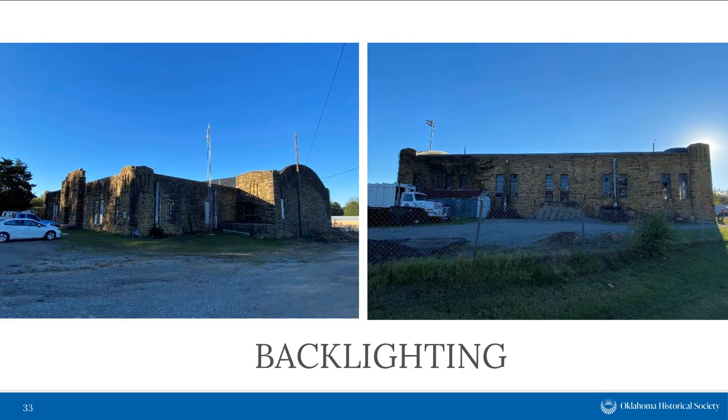We can't always pick and choose when we take photographs in the field, but for a National Register nomination, your goal is to put the property in its best light. If it's a really bright sunny day with harsh light, maybe that's not the best day to take exterior photographs — perhaps take interior photographs instead and wait for more ideal conditions. For example, photographs from a nomination update of the Okima Armory were clearly taken either very early in the morning or late in the day, and those photographs could have been better.